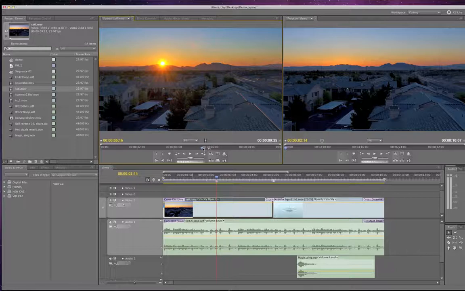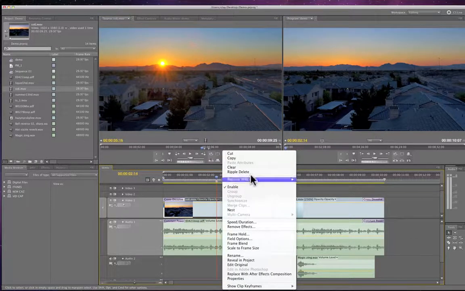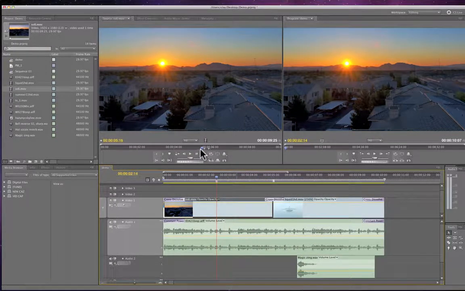So how the Replace Edit works, it's going to match the CTI in the source to the CTI down here in the timeline. And it doesn't worry about what's before or after, it just kind of falls where it will. So you don't need ins and outs in the source, it would ignore them. So select your footage down in the timeline, right click on it, go to Replace with Clip, and you want to pick from Source Monitor, Match Frame. And it's going to make this frame with the playhead in the source match the sound. So let's listen and see what happens.